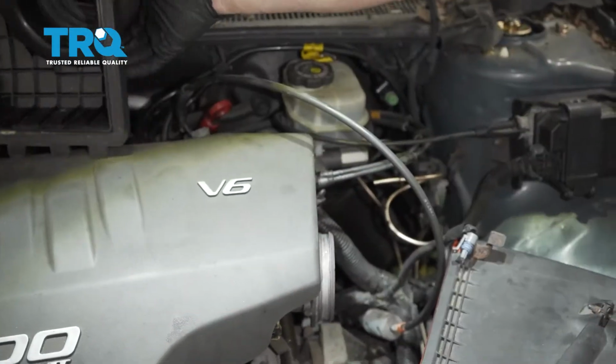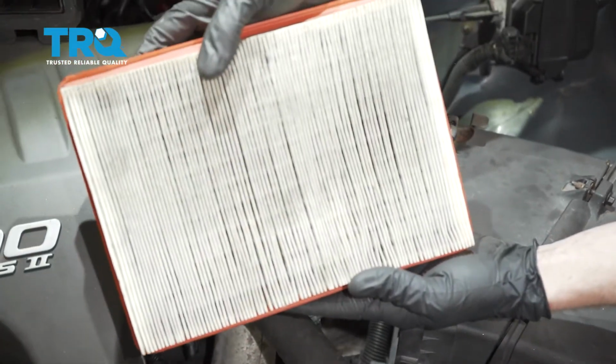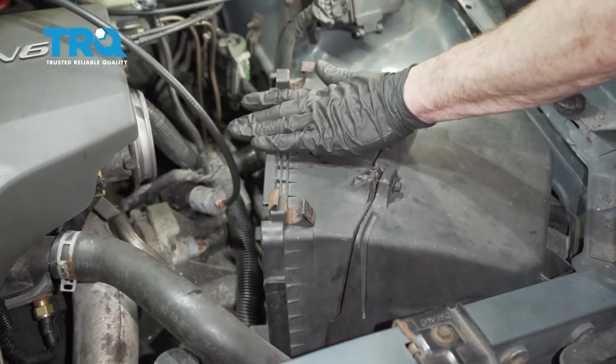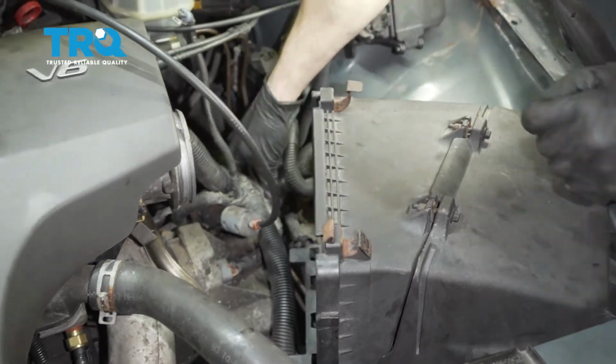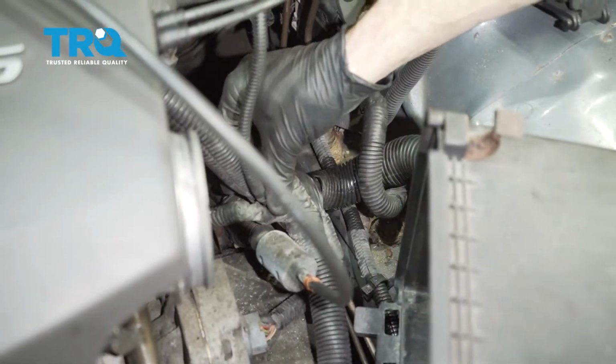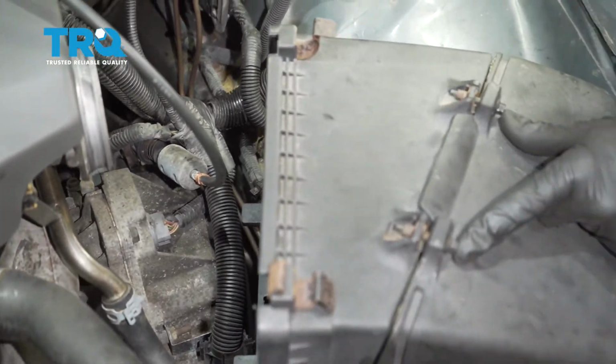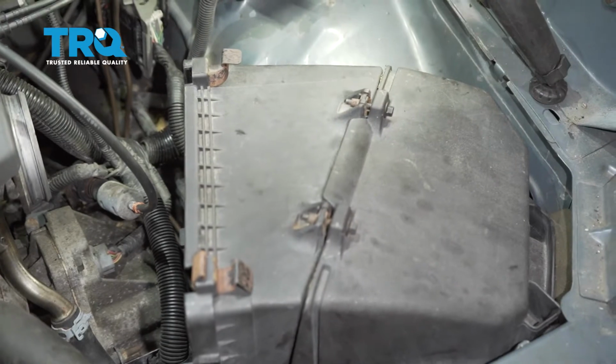Set this aside. Inside here is going to be your air filter. It makes sense to go ahead and take a peek at that as well. Now that we have that out of the way, we have a nice clear view of the bolt right down along the side of the transmission right here. To make it a little bit easier to see on video, I'm just going to go ahead and get this out of here. It's just a couple 8mm headed screws, and then I can move this aside.